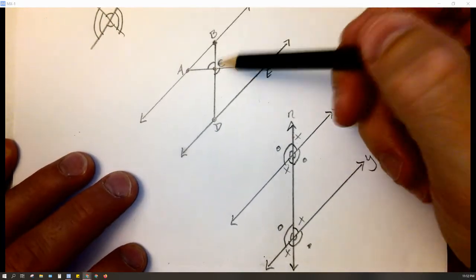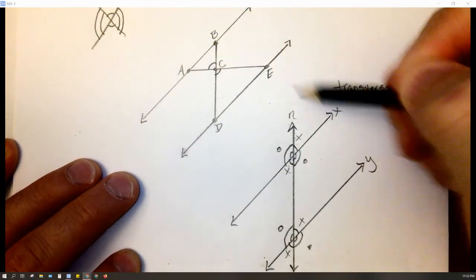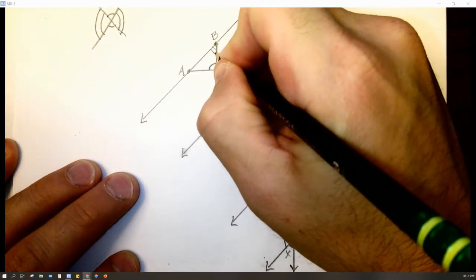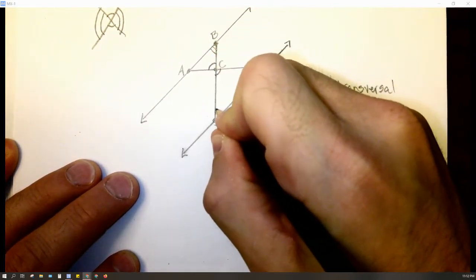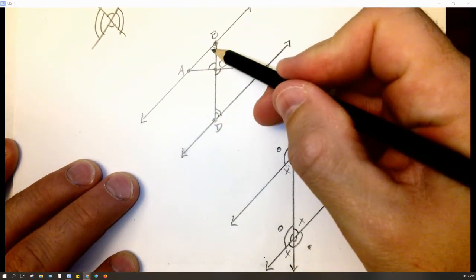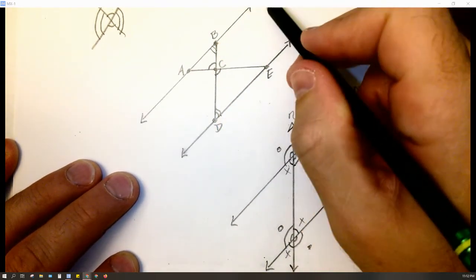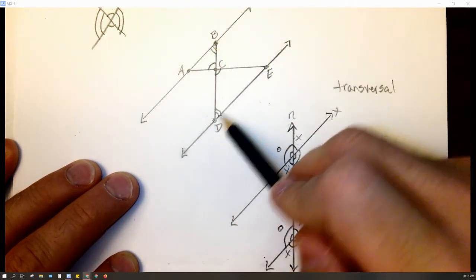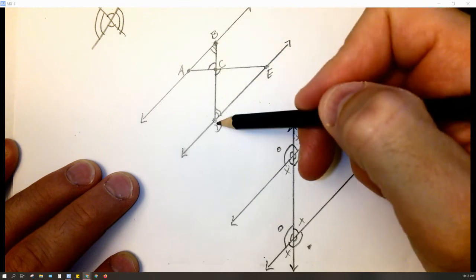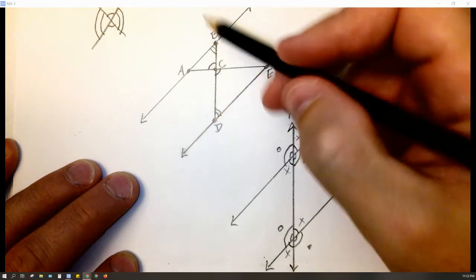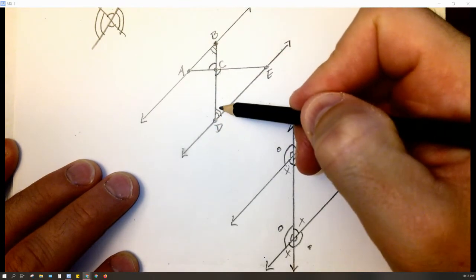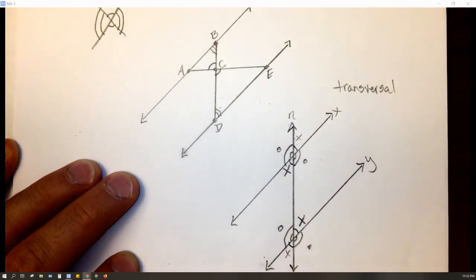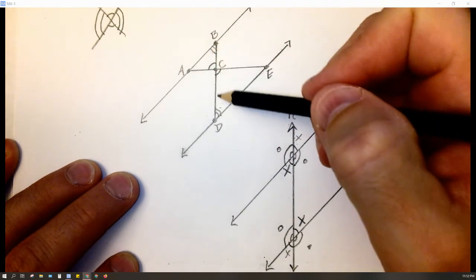Now, if I apply that to our diagram up here, what angles are congruent? It's this one right here and this one right here. So you have this line that cuts through line AB and line DE. Remember, line AB is parallel to line DE, and line BD is the transversal. So you've got this angle here and this angle here, which in this diagram would be this one and this one. Okay. Now, those are called alternate interior angles.